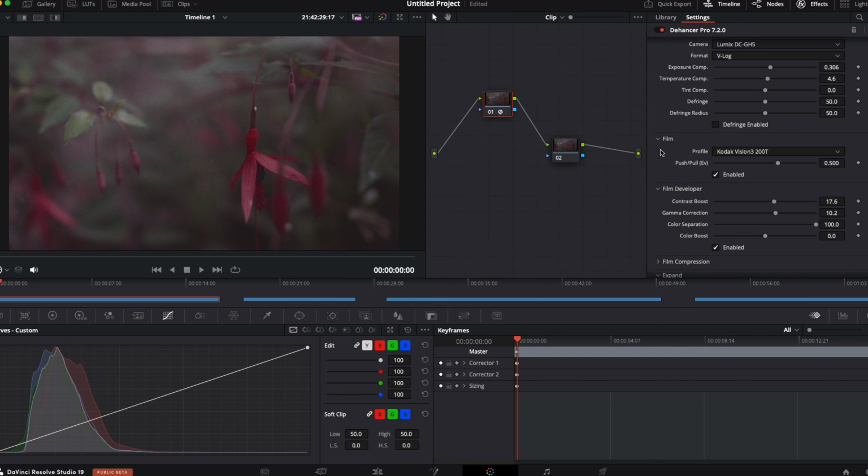Like you've seen, I haven't moved from it. It's just Dehancer's software. Now, I can boost the color even more. Obviously, you have more color stuff here. You can change it here, but I'm just going to strictly use Dehancer's at the moment. And you can add some film compression. I'm not going to do that. I think the image looks great already. And there's so many things you can add.